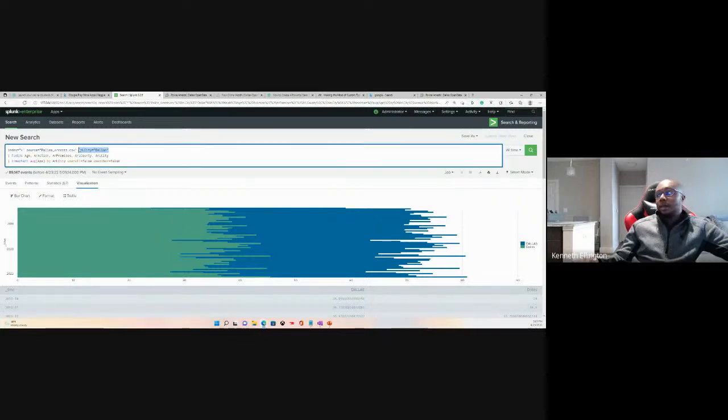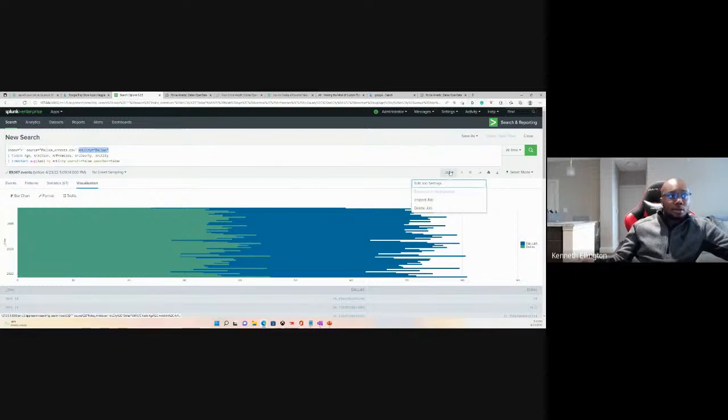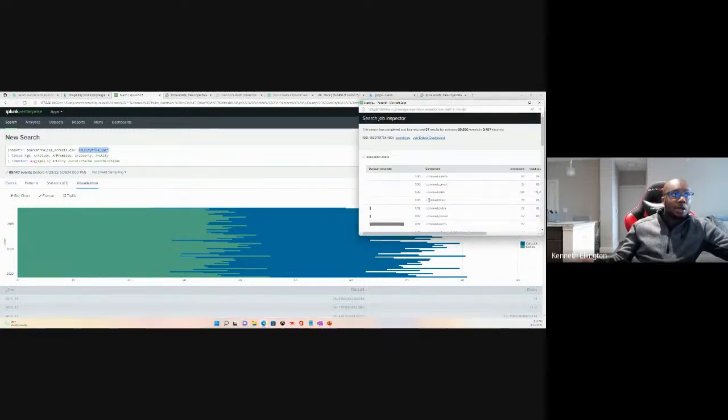And again, the earlier you filter, the better, because your system doesn't have to search through a whole stack of data and then filter it out. So the earlier you filter, the better results you're going to get. You can inspect your job here.